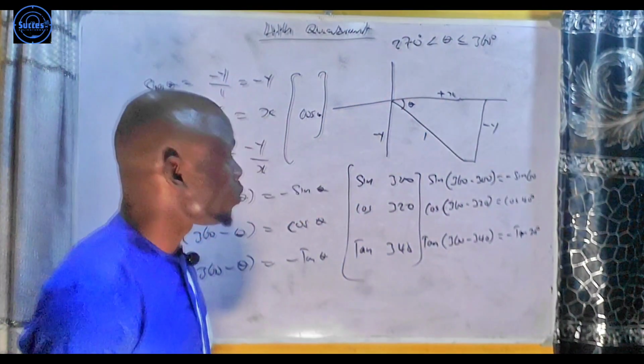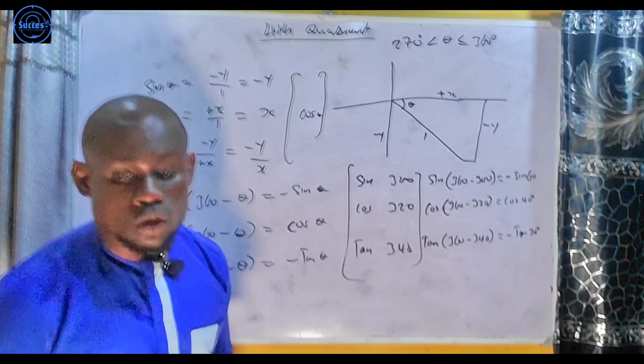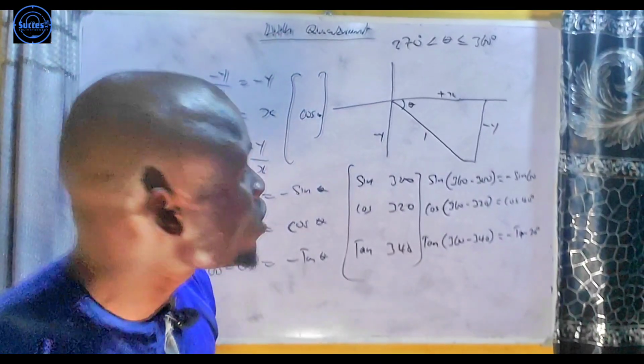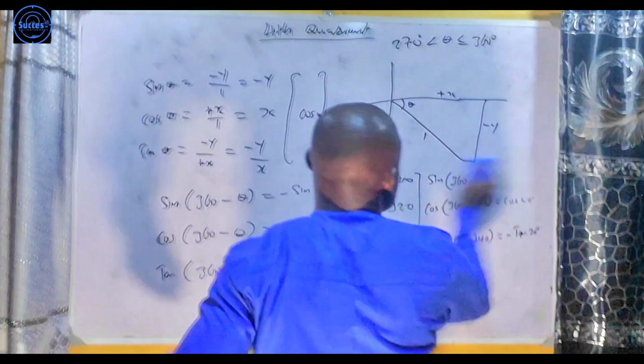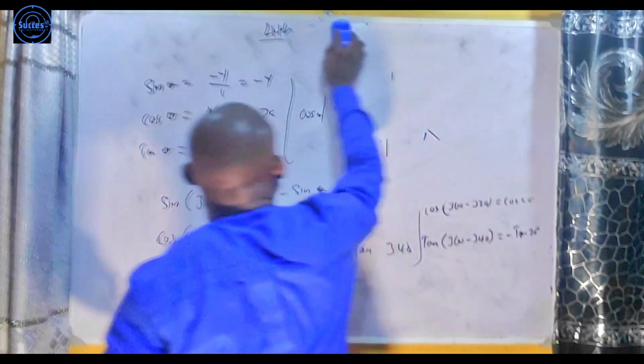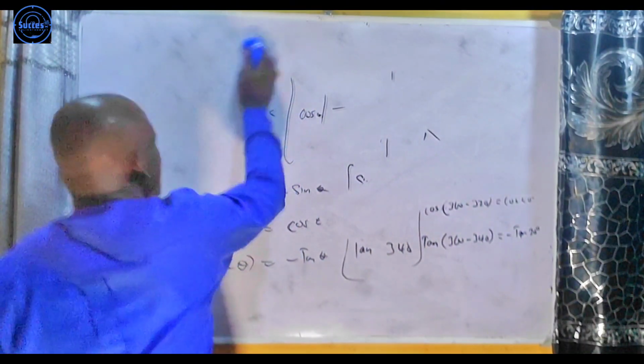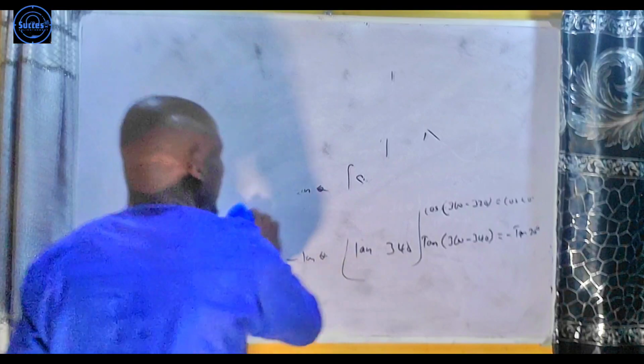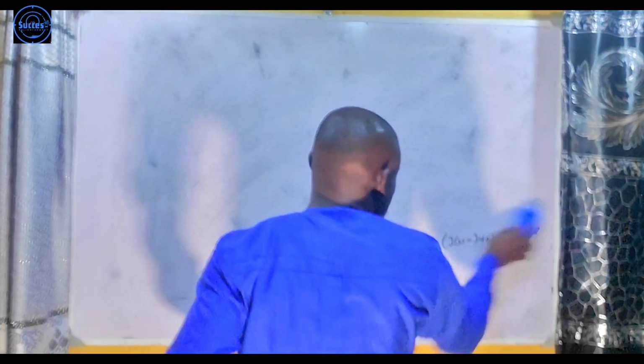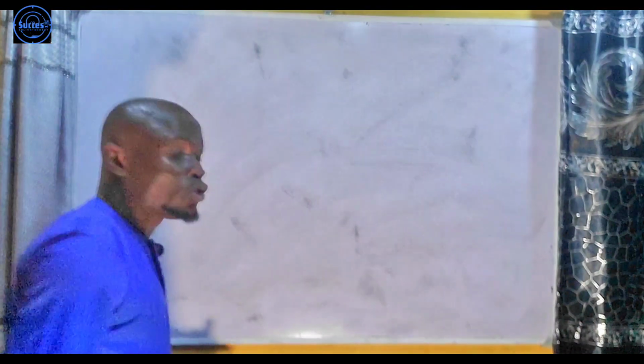With this we come to the end of the video. All you have to understand is that what is of most importance in all of them is which angles are covered in each of the quadrants. Then, don't forget, you must know the signs of each of these basic trigonometric ratios in each of the quadrants. In the first quadrant all the ratios are positive. In the second quadrant only sine is positive. In the third quadrant only tan is positive. In the fourth quadrant only cosine is positive.